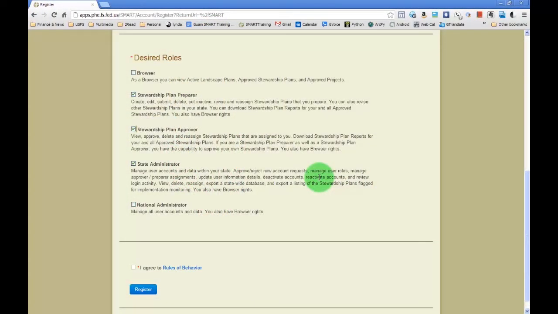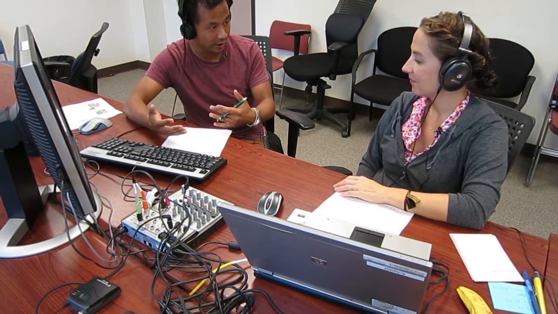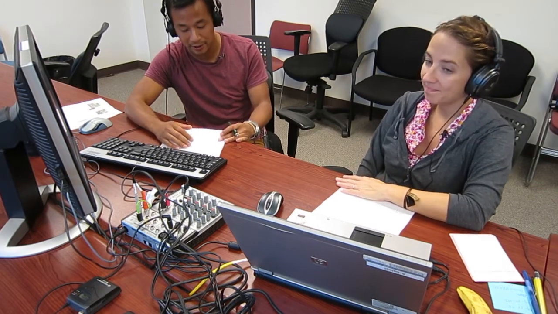The state administrator will receive an email saying somebody is trying to apply for an account for your state, and the administrator has the power to grant or deny, or change whatever access they can give to that applicant.